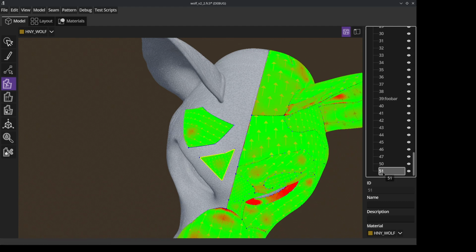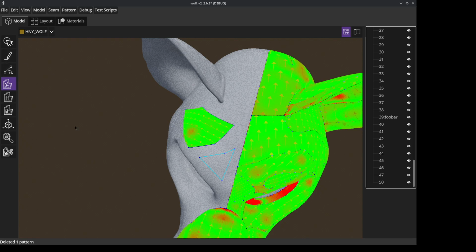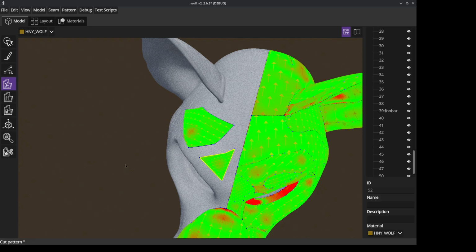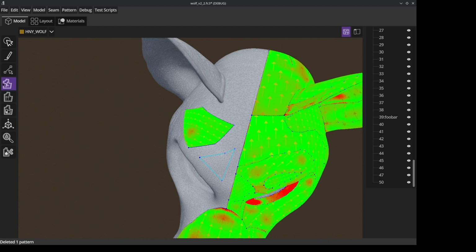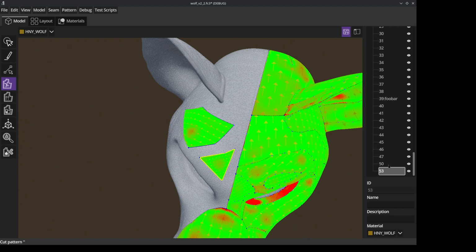But if I delete that pattern and I cut it again, you will see that I'm given yet another ID, 52, and these IDs are not continuous. So as you undo things and redo them, you end up with some pretty large pattern IDs. And as these get into the hundreds, you may not want to deal with that.